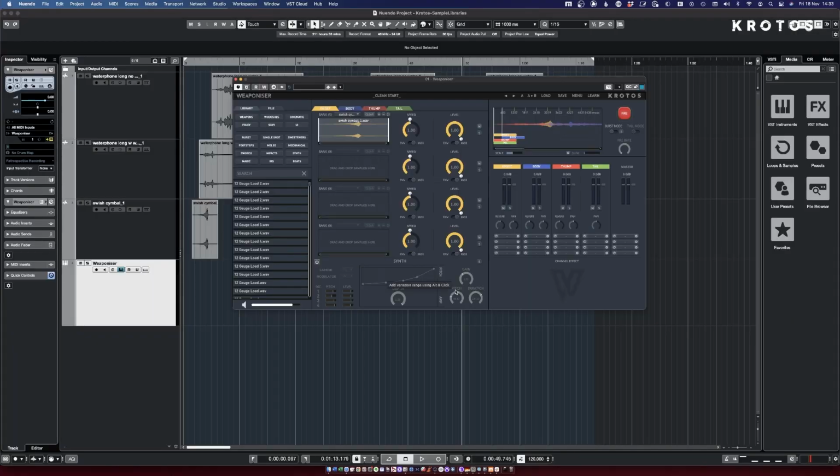Then another really cool thing that you have in Weaponiser that I use a lot is the synth layer. So each engine has a different synth layer that you can layer up. Let's try the first one. This one is as a carrier and a modulator. Let's hear how it sounds. Let's increase the gain a little bit so we can actually tell what it's doing. Pretty cool. Let's increase the duration a little bit, decrease the gain.